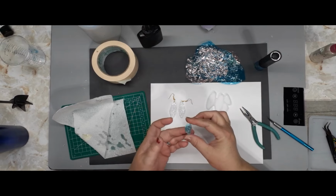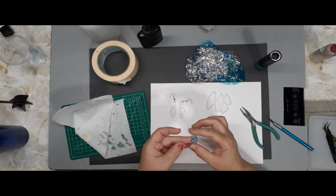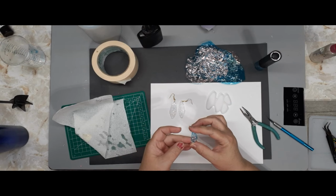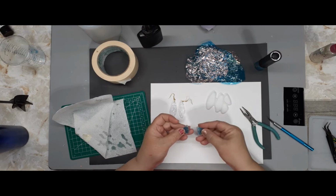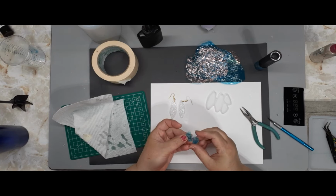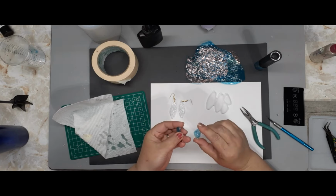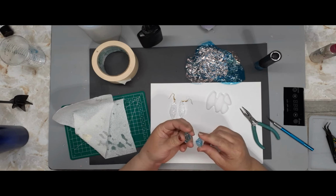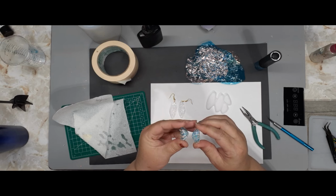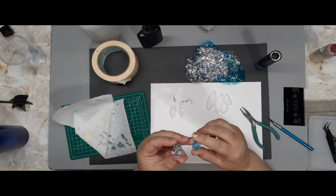Honestly, this one doesn't show as good as this one. I know it may be hard to tell. Now, on that side, it shows fine. I must have had them on the blue side, because look at this side. Yeah, I had them on the blue side. I had it turned wrong. If I would have had it flipped the other way, that's what you would have seen instead of this.